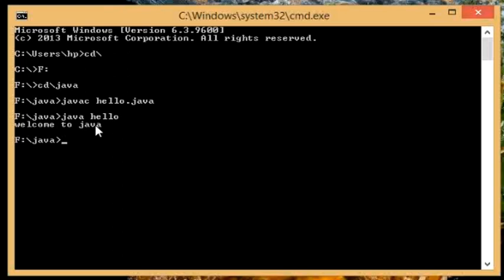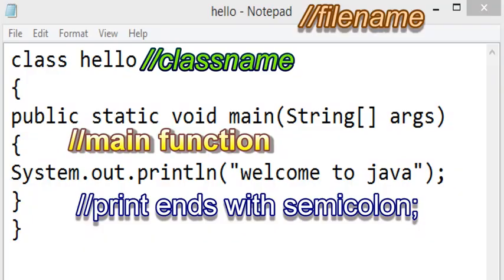Whenever I execute this code, you can see the output printed is Welcome to Java. The output that was written in System.out.println has been displayed in the command prompt. So this is the basic output whenever I'm using System.out.println in a simple hello world kind of program. In this case, I have written Welcome to Java. This is how we compile the program and how we run the program so that we can get the desired output.